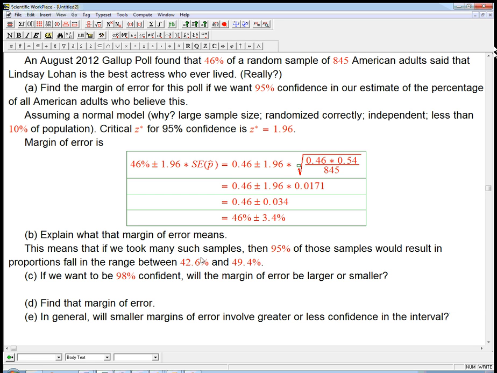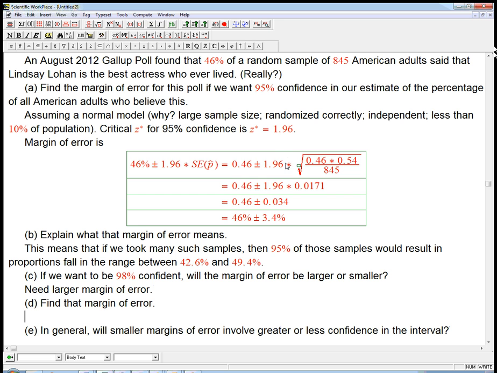All these samples have a certain percentage of probability of being between this range. Well, if I say I really don't want to accept this 5% probability of being wrong, or the 5% of the samples that would be outside of the margin of error, to be more precise, if I want to have a larger confidence, I need, unfortunately, a larger margin of error. And to find that, we can't use the 1.96 value anymore. That's the only thing that's going to change.